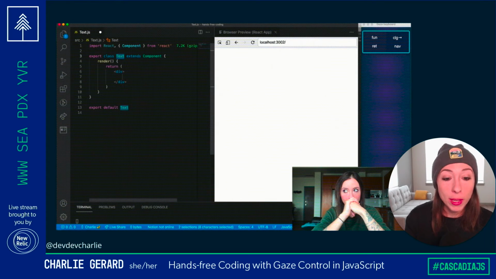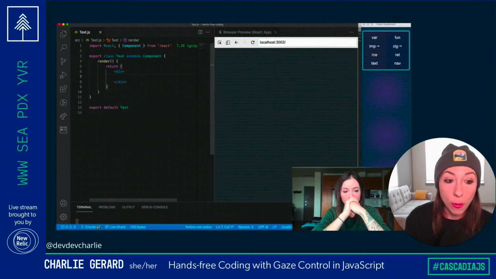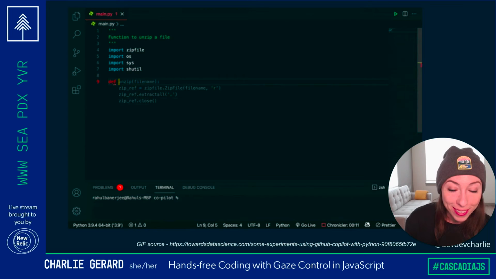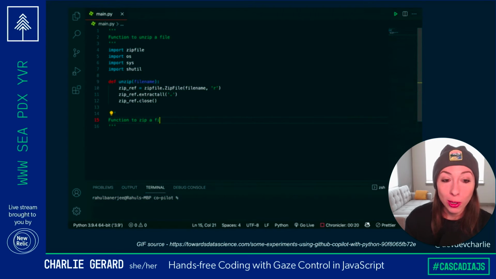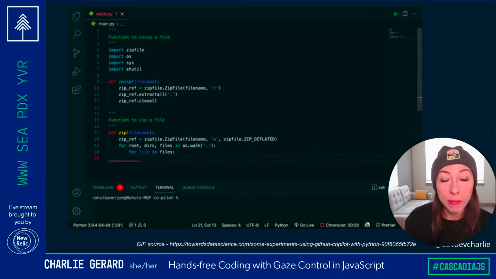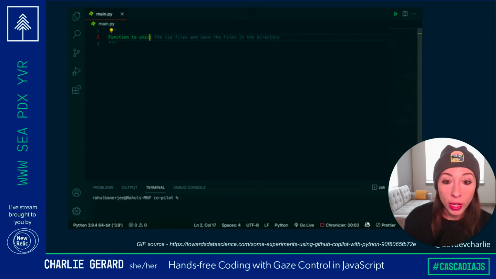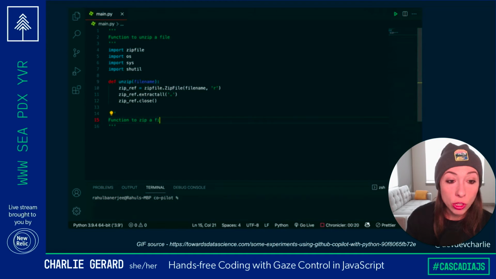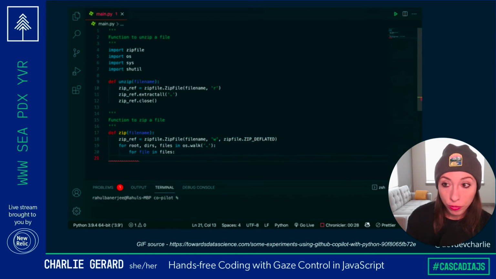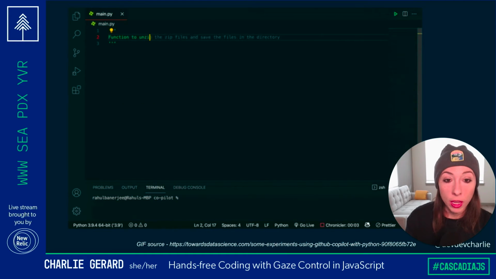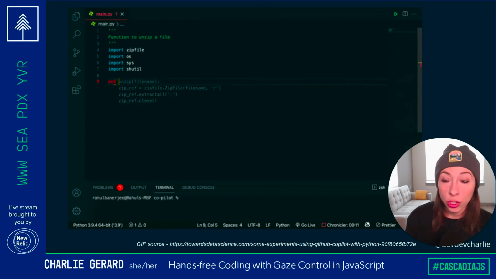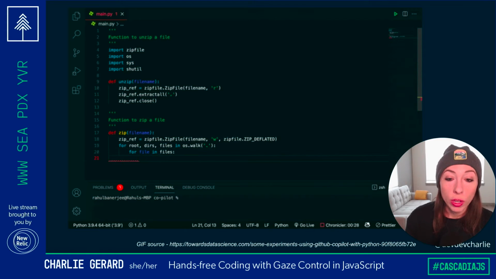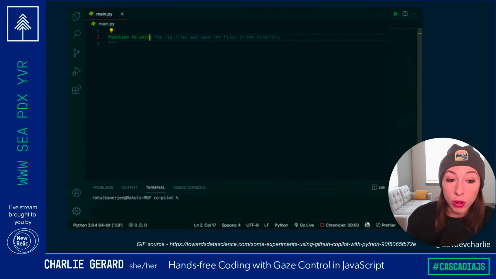And then it made me remember something you might have seen in the past few months. I'm talking about GitHub Copilot. If you're not aware of what this project is, it's a tool that uses machine learning, trained on tons of lines of code from public GitHub repositories, to write code for you. As you start typing in VS Code, it will give you suggestions of what the rest of your block of code could be. So even a tool like this could make hands-free coding easier.